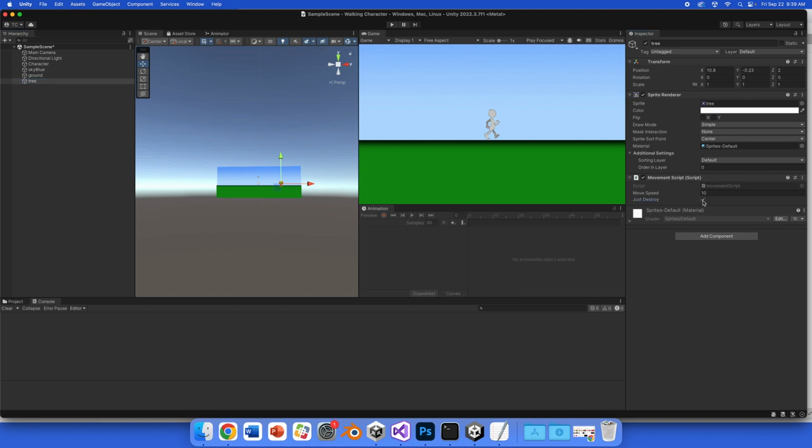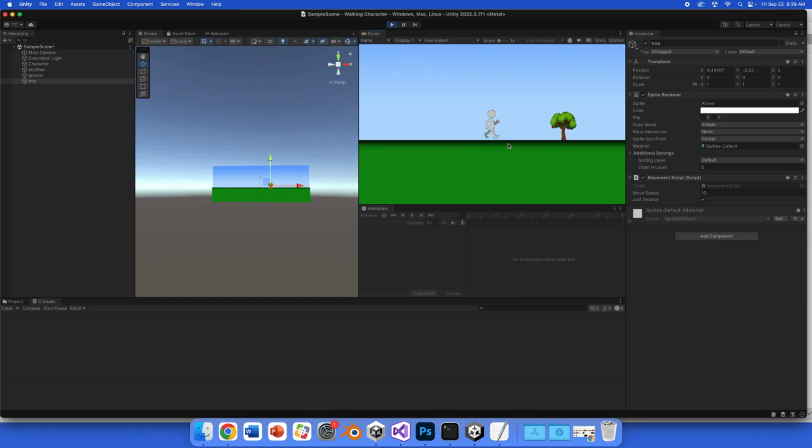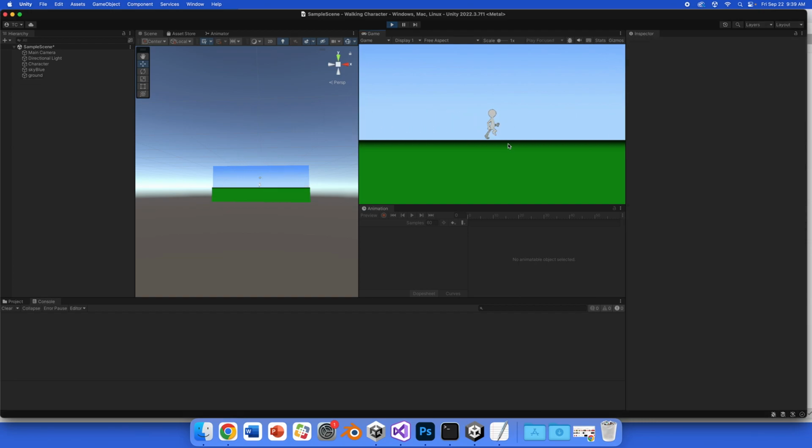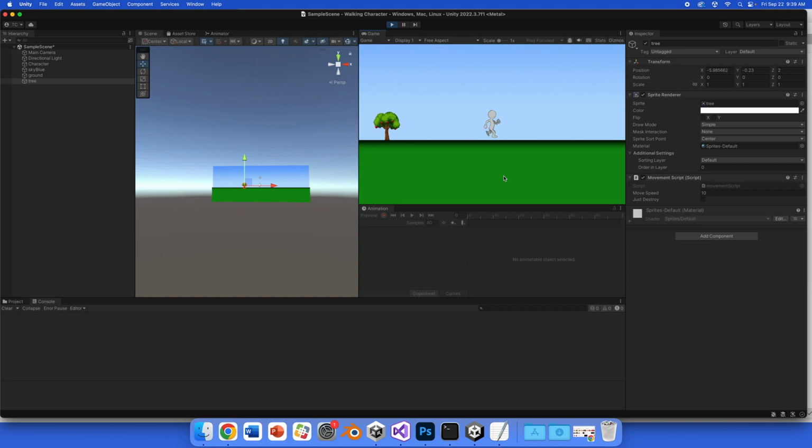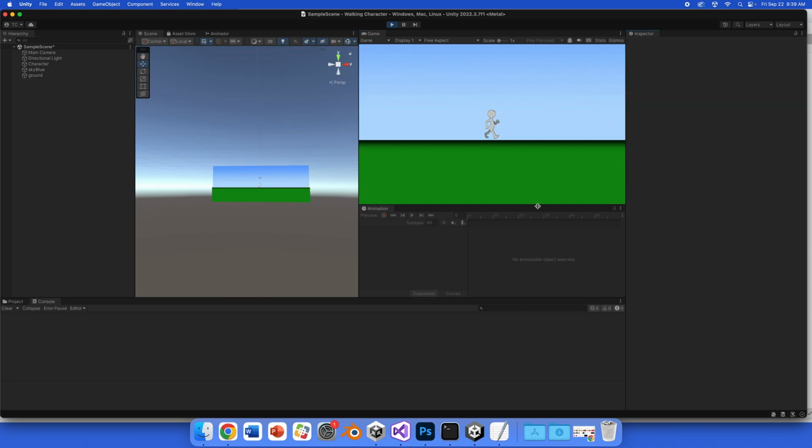So if we click this, now the tree is going to get destroyed after it goes off the screen just one time. Okay, let's demonstrate one more time what that looks like if we uncheck it. Okay, so there you go. If you want a repeating object, you can do it that way, and if you want to make it just go by one time, you can click destroy. While you're testing this game out, what if we click it now? Will it get destroyed? Yes, pretty neat stuff.